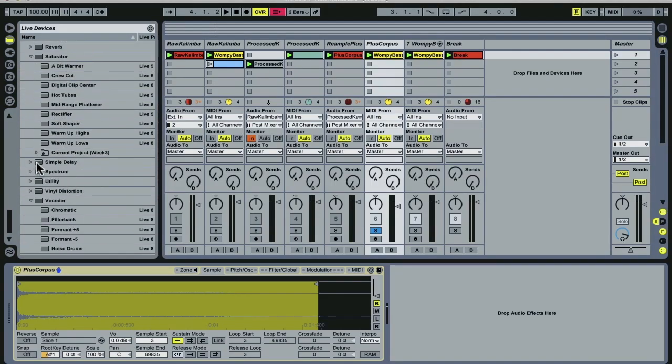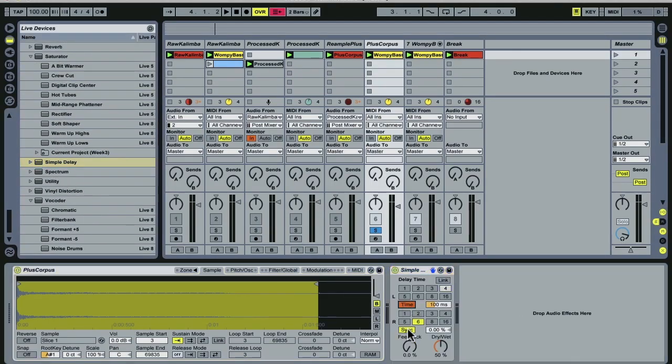So I'm going to quickly add a simple delay, and we're going to do our very typical stereo widening here. And I'm just going to bring that up in the mix a little bit. And I'm going to take a utility and add it after the fact.